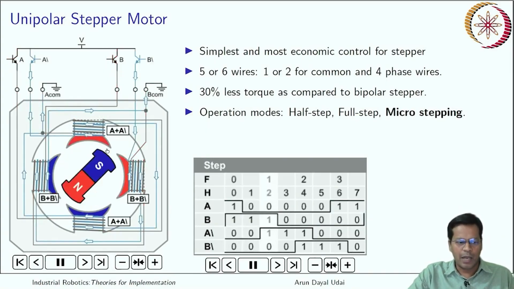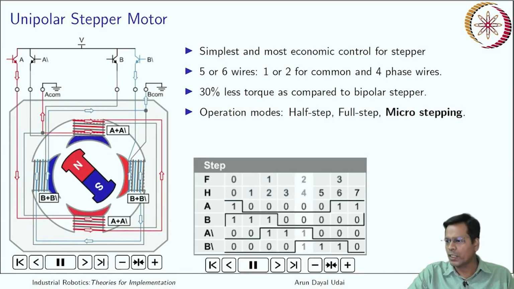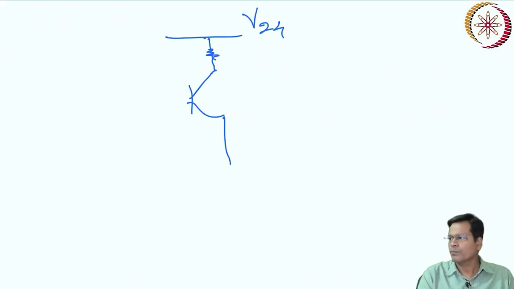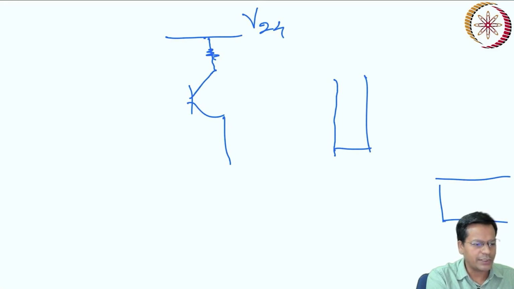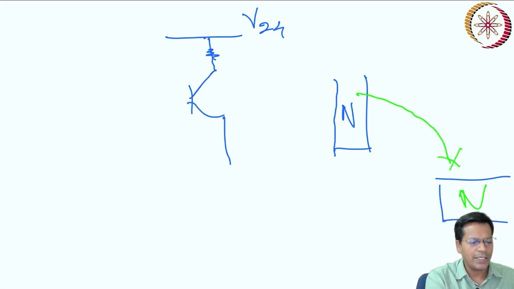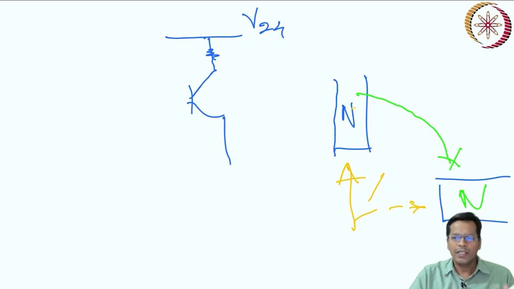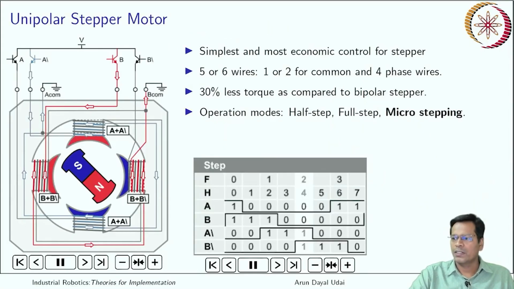Apart from this, your motor can also run like this. Let me just show you this way. You have a pole which is somewhere over here and there is a pole which is here. You can gradually shift the power from this. If this is north, this can be made north as well, but you gradually shift the power from here to here by controlling the current. In that case, your armature goes from this position to finally this position by gradually changing its position from north to south. That is a way we can run using the micro stepping technique that we'll discuss in detail later.